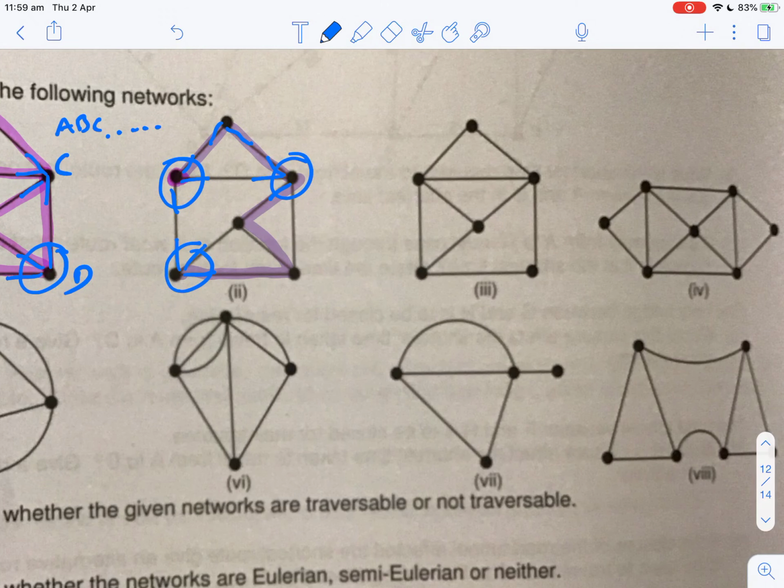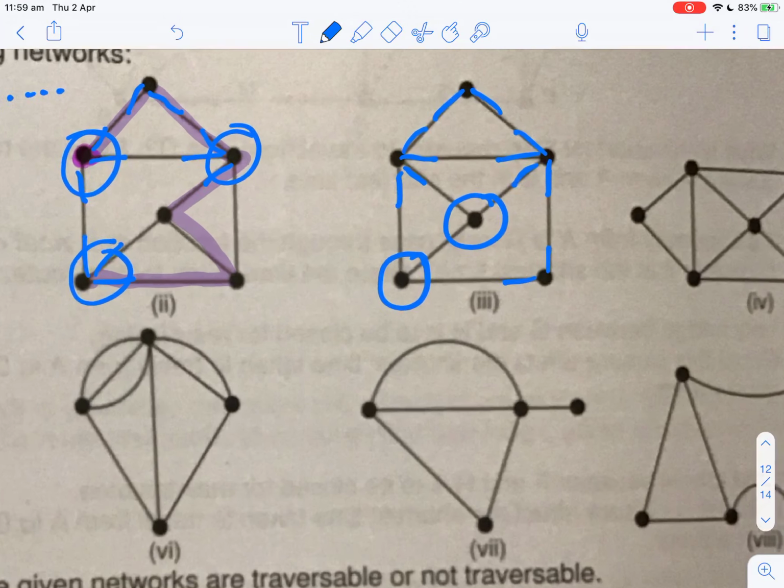So here I've got an even one at the top. I've got an even one here. I've got 1, 2, 3, 4, so I've got even to the right. I've got an odd one in the middle. I've got 3 coming in. I've got an odd one down here with 3 coming in. And I've got 2 there, so that's even again.